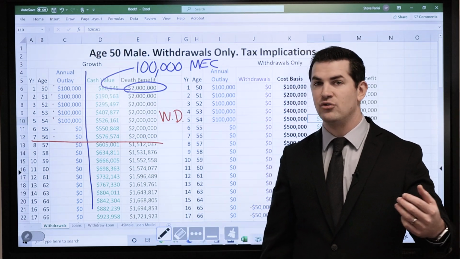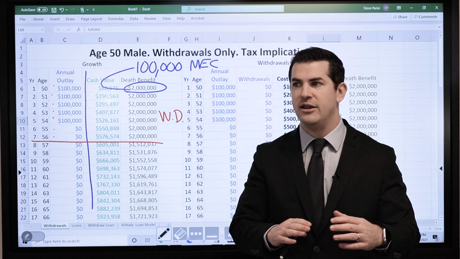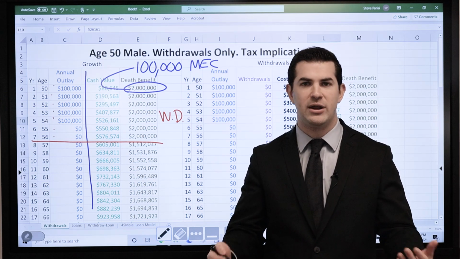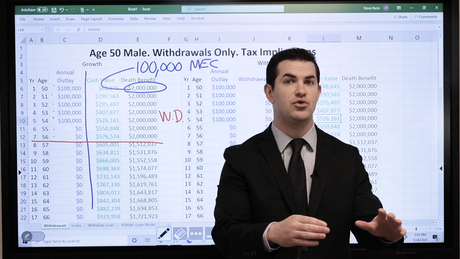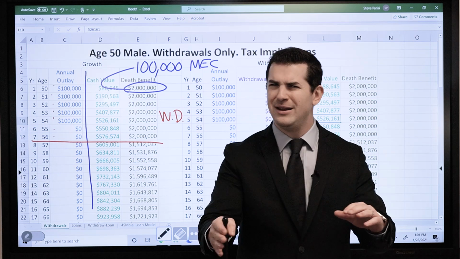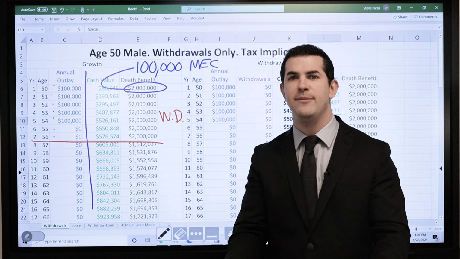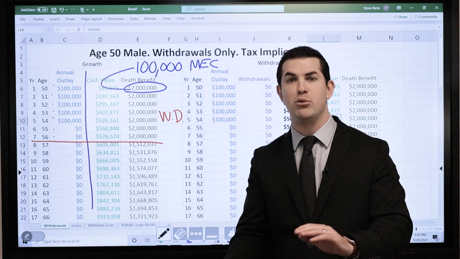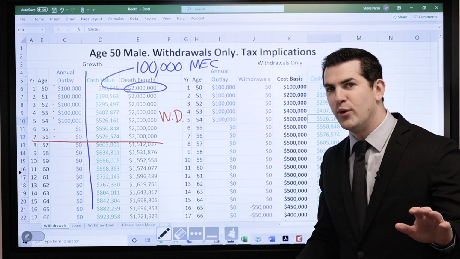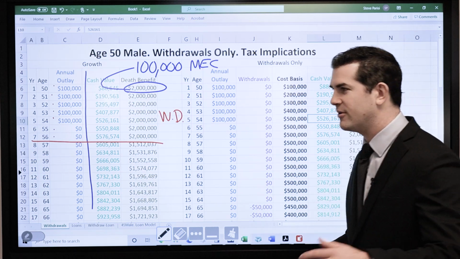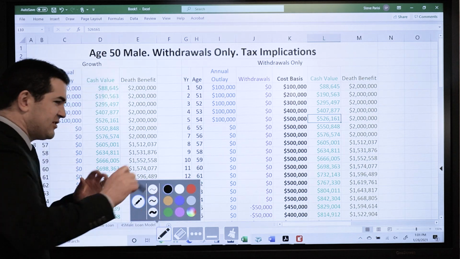Now, if this happens, we've had this happen with one of our clients in the past, it's very easy to fix. We get a notification, and we say, hey, Mr. Client, we just noticed that you took a withdrawal transaction, it did trigger a MEC. Did you mean to take out a policy loan there? Yeah, I definitely don't want a MEC. No problem. All I need from you is an email, and then I can forward that to the company, and they will reverse the transaction and apply it as a loan instead. So if you do run into a MEC, it is easy to reverse and fix. Good to be aware of that, since the word MEC often is used to scare people.